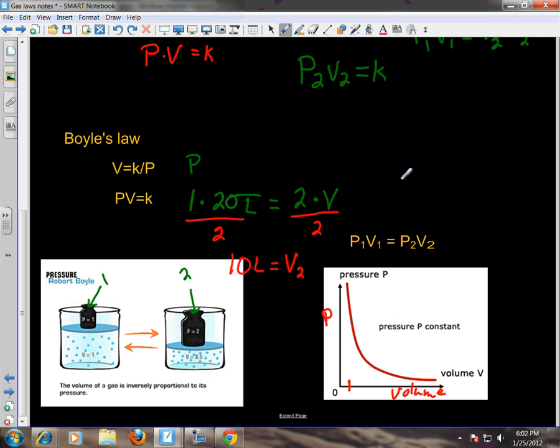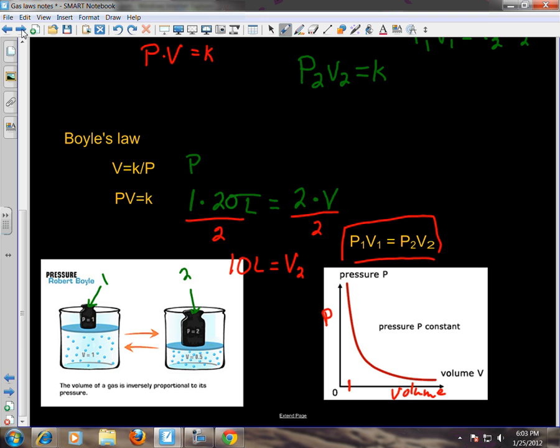So Boyle's law basically says this right here, that pressure of situation 1 times the volume of situation 1 is equal to the pressure of situation 2 times volume of situation 2. And so when we start to do calculations, our units have to be the same for pressure. So if we have millimeters of mercury, then they both have to be in millimeters of mercury. Our volume has to be in the same units. If we have milliliters, then they both have to be in milliliters. Okay, so some things to pay attention to as you do calculations.